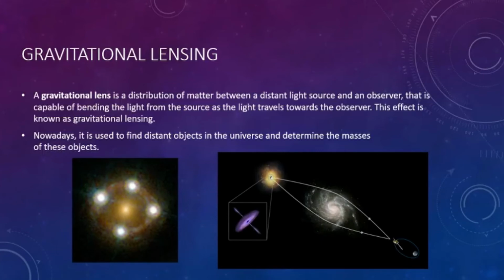When I just introduce this topic, you may ask, how is this in any way related to harmonic analysis, which you saw like 10 minutes ago? It's a wonderful thing. You will see it in a couple of minutes. Nowadays this is very useful to find distant objects in the universe, and also to determine the mass of these objects by looking at the intensity of the light and the distance and lots of other things.